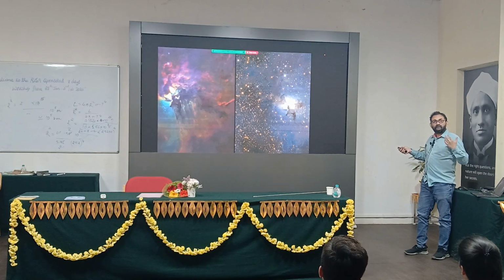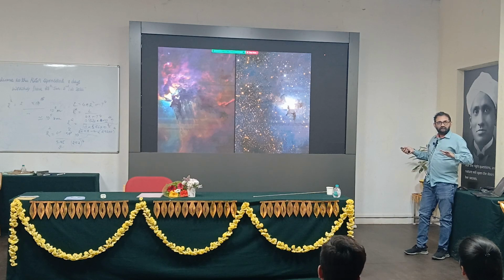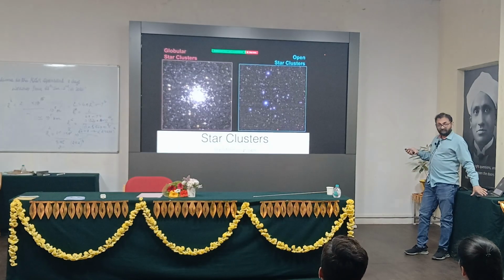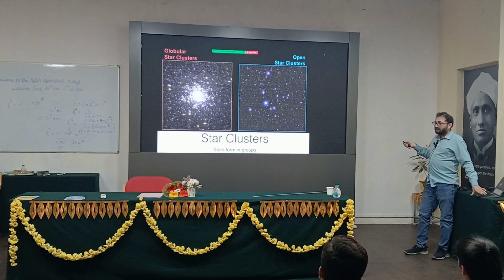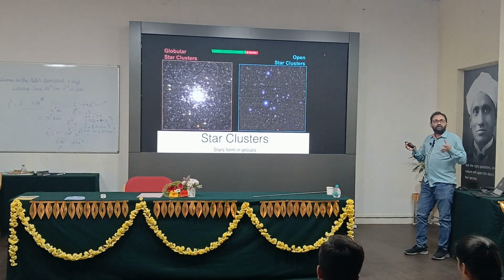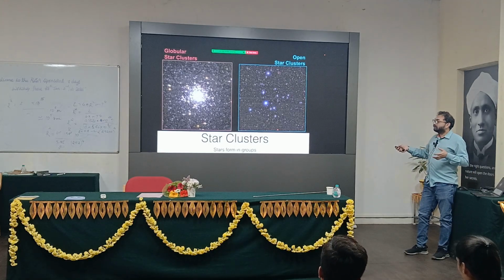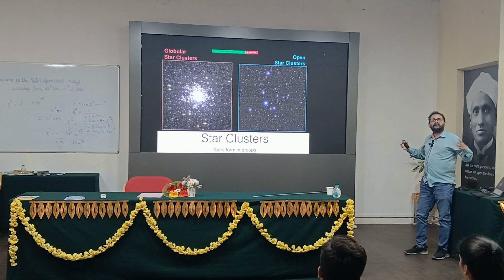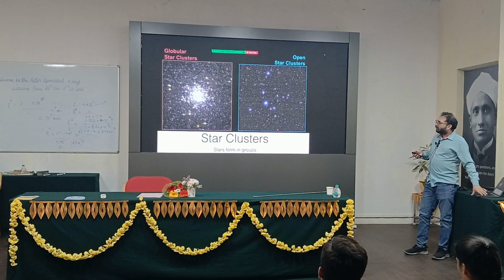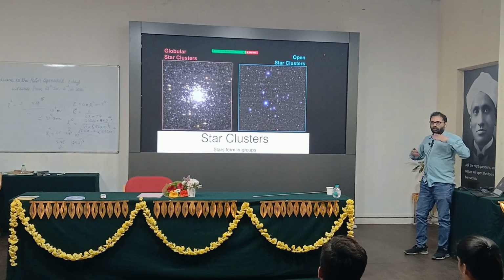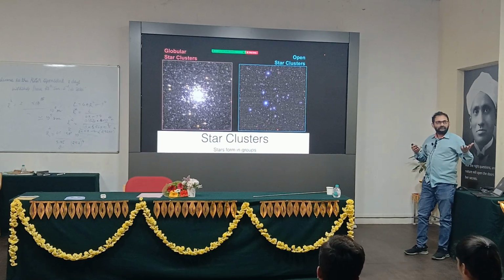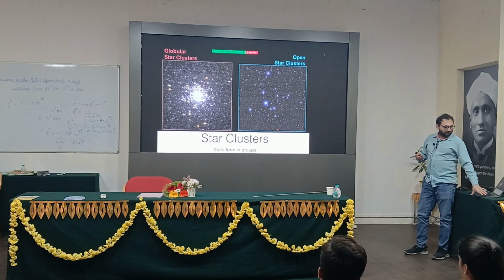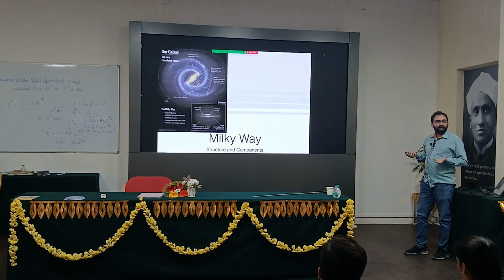Actually, the majority of stars form in groups, called clusters. Open clusters are loosely bound, whereas globular clusters are tightly bound, with so many stars bound together. So field stars, a lot of globular clusters, a lot of open clusters, we just combine them. That is nothing but our Milky Way.